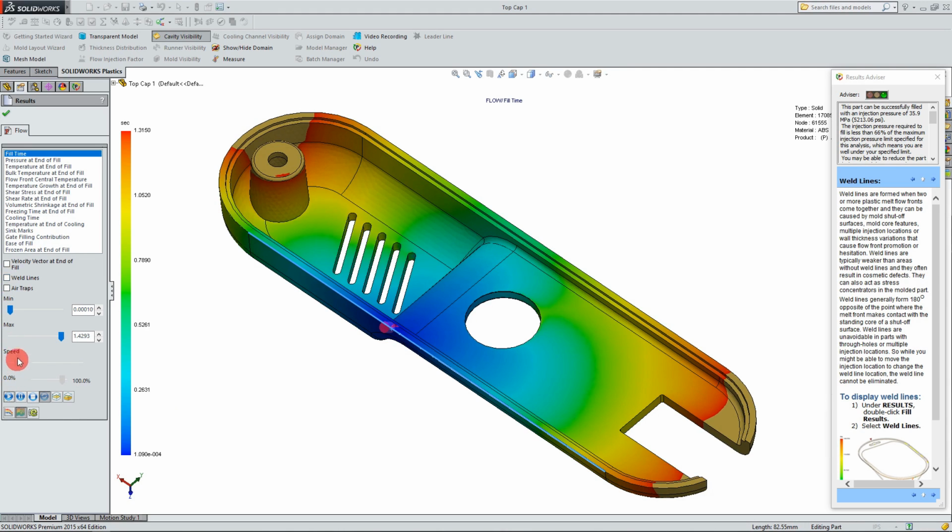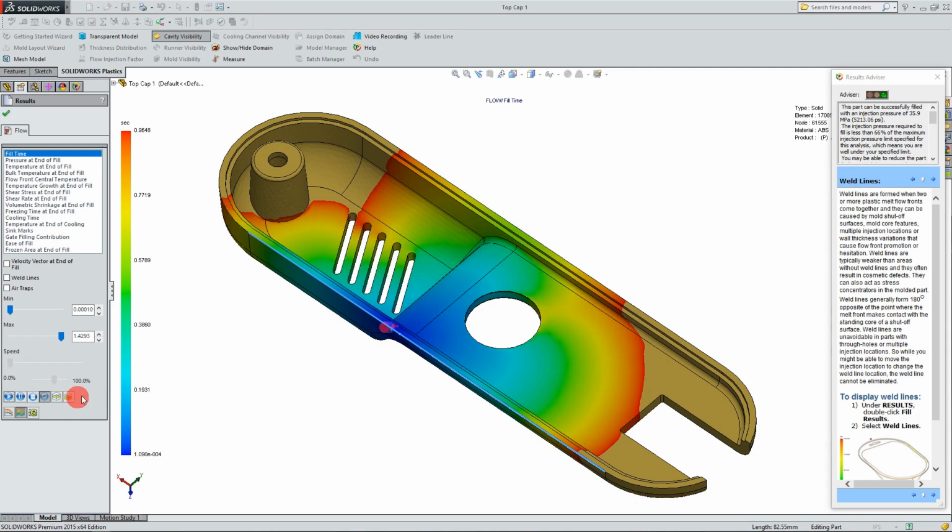And if I go back to weld lines, or let me play that one more time just to really bring it home. So these are two cold fronts here, and they touch right here at this point. You can see them touch. And the same thing goes for over here on this boss. There's a weld line across here, and there's a weld line along the edge right here where the ribs are.